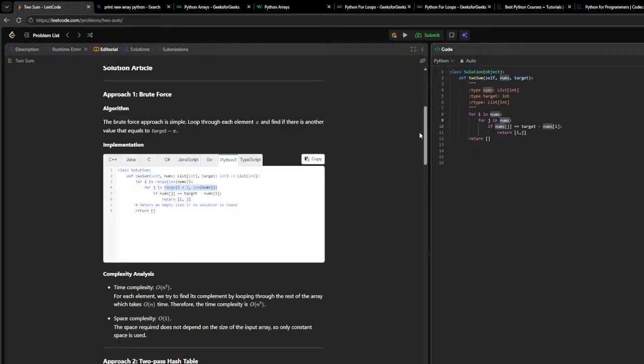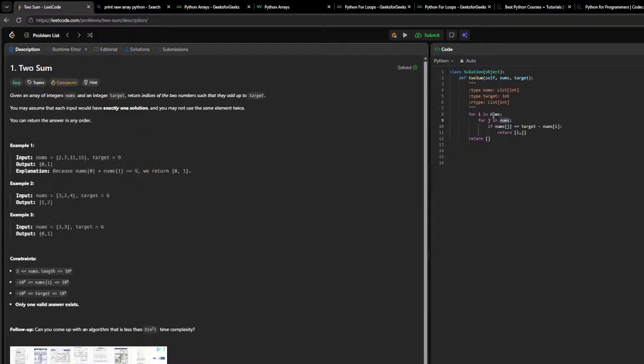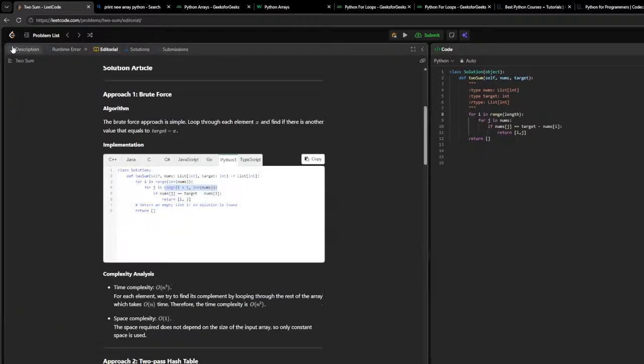So be range nums. Okay. Length dot nums. Oh no, just len.